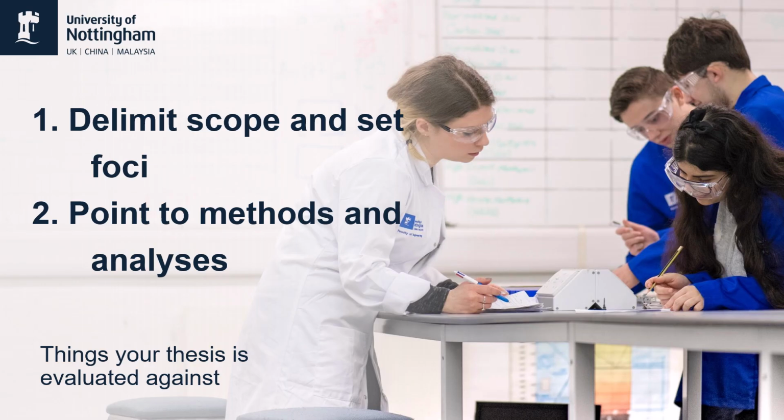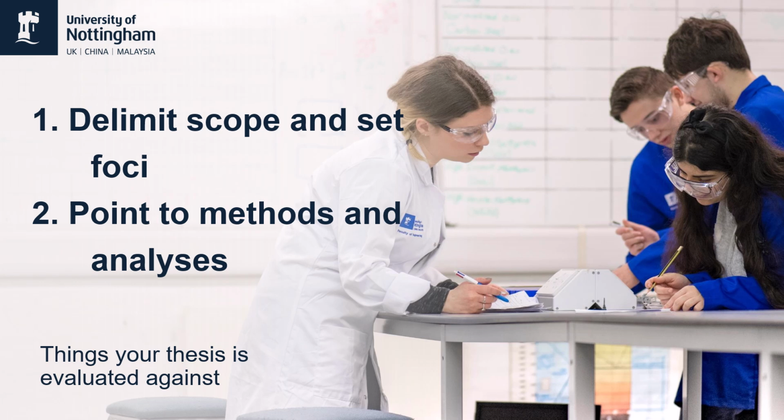Now, two points to start with that help emphasize the importance, the significance of being clear about your aims and objectives. Firstly, having clear aims and objectives is important because it allows you to set the boundaries of your research, to delimit its scope, but also within those boundaries, within the area that you're going to be working, to specify some of the particular things, the objectives that you're going to be looking at. So it both sets the perimeter and also allows you to be a little bit more specific about what you're going to be doing within that perimeter.